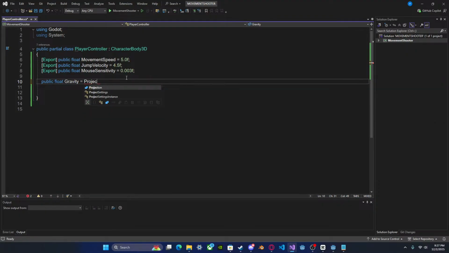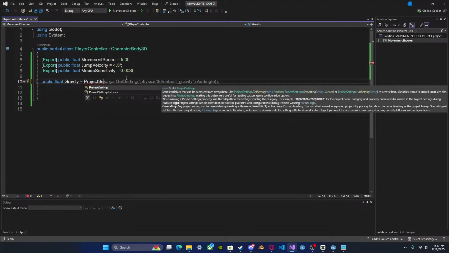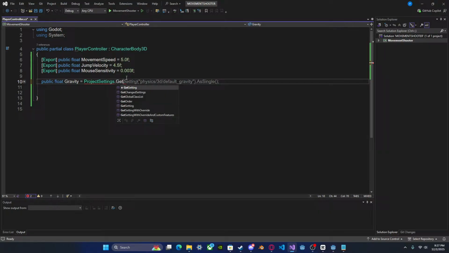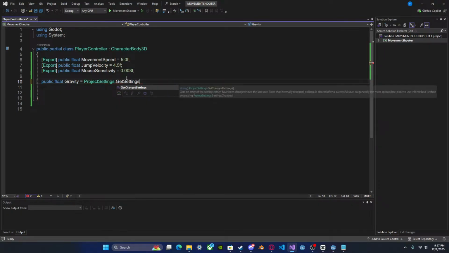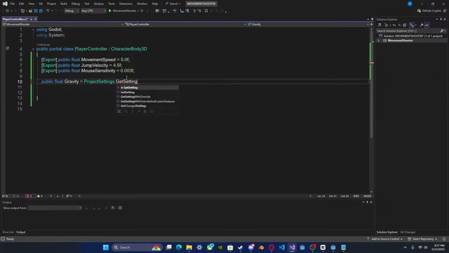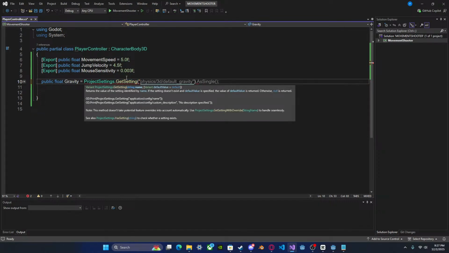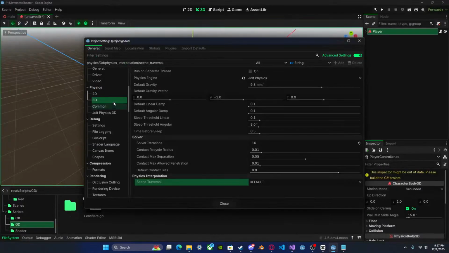Project settings, get setting. Where is it located again? Project settings, physics 3D. Okay.